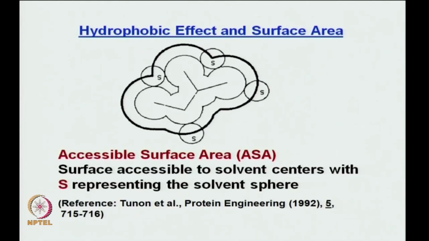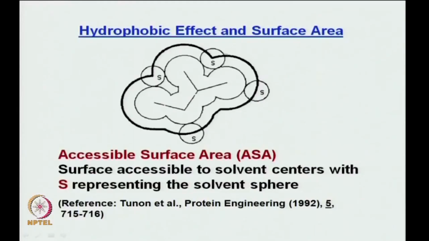Now, there are two ways of looking at it. So, what you can see is, in the middle is your hydrophobic molecule. Okay. These spheres which are represented by S are essentially a solvent phase. Now, think about this, if you recall, there was something known as hard phase potential, right. So, here what we are saying is that solvents can be modeled as hard phase, right. That is just an approximation.